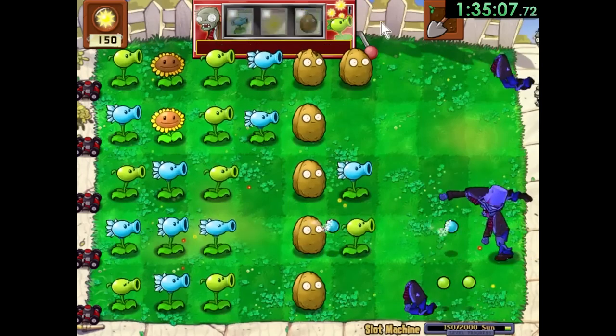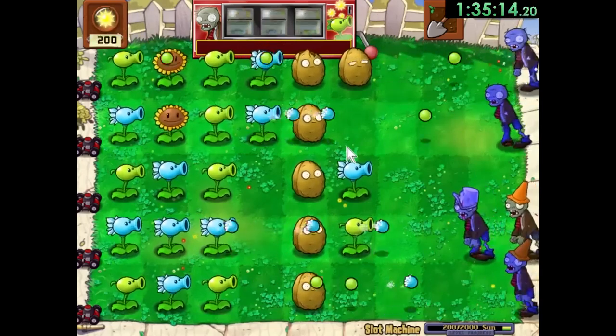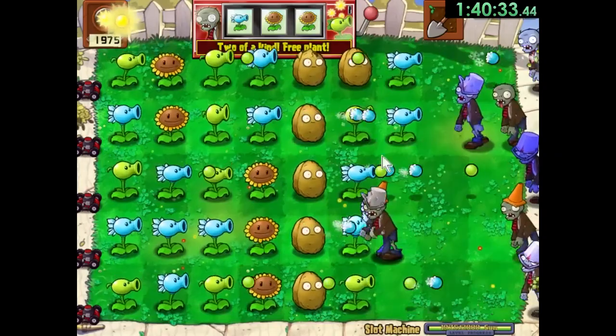I got terrible luck here though. Usually I like getting around 5 sunflowers before I stop spinning, but the game just kept giving me more offensive plants. At the very least though, we did get a diamond which is worth $1,000, so that was nice. But yeah, it took a bit longer than I would have preferred.